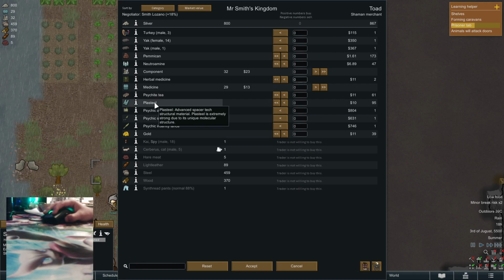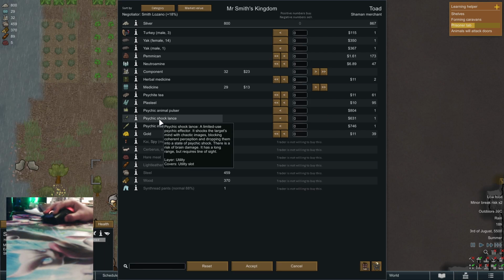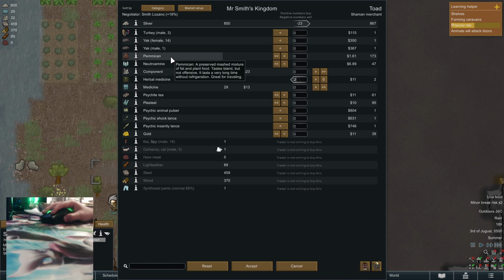We don't really need it. What is plasteel? Let's see. I don't have that much money. Psychic. Oh, this could be cool. 800, 600. I mean, how much do teas cost? Just buy two of those, or I mean, there are these things. Ooh. Yeah, let me buy that. While it's useless on its own, many drugs require nurturing as an ingredient. I don't really have a fridge, but maybe I could start building on that.